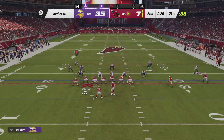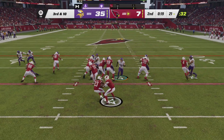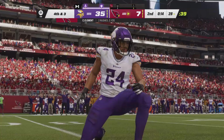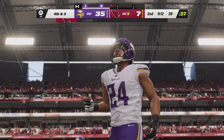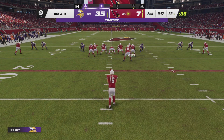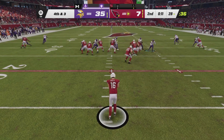Certainly seems like getting him the ball out of the backfield in the passing game, though, is part of their game plan. It certainly is because he catches it well, creates a mismatch. You're going to cover him with a linebacker, a corner, a safety. They feel like he can win every battle. And they'll indeed stop him on third down. And now what do you want to do with your timeouts? Here's Matt Hawk now to punt.